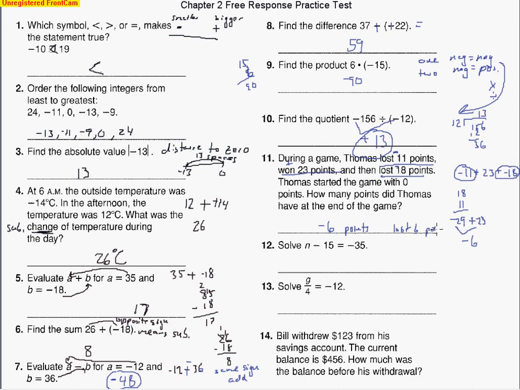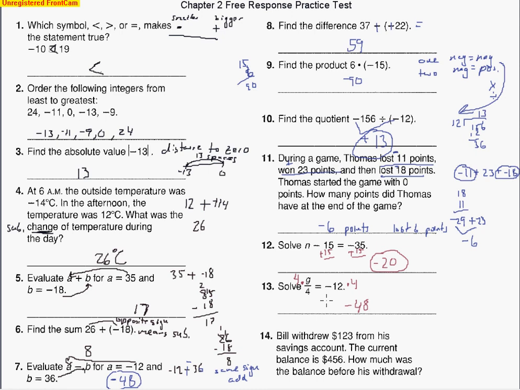It's the same thing. Next one, it's asking us to solve an equation. So let's take a look at what we'll do. That's a minus sign, so I need to do an opposite operation, so I need to add. Now notice they're opposite in sign now, so I end up subtracting the two numbers, not adding, because they're opposite in sign. I have more negatives than positives, that's why it's a negative 20 as the answer. Over here, it's a g divided by 4, so I'm going to times by 4. Now notice the signs, they're opposite in signs, so that means I end up with a negative number, negative 48.